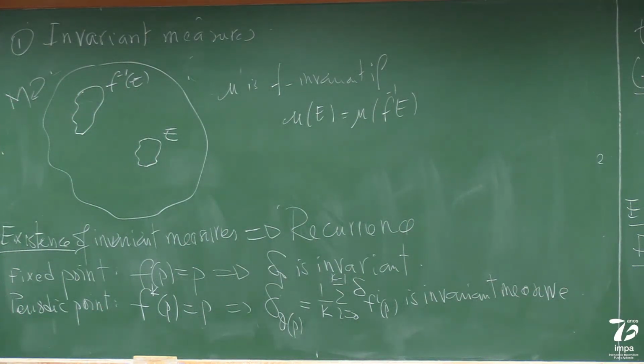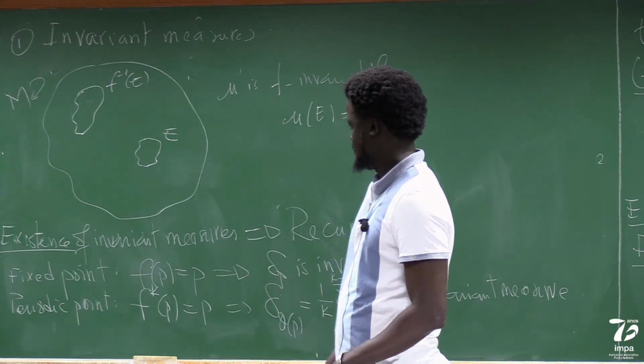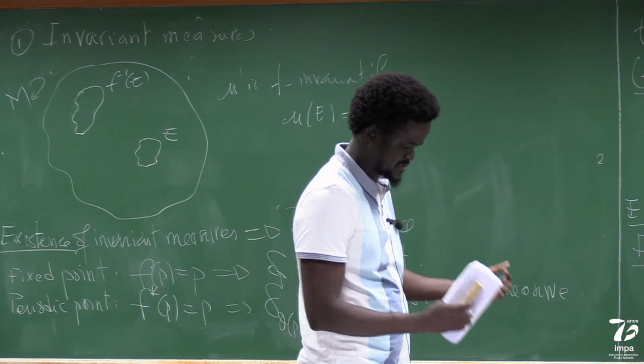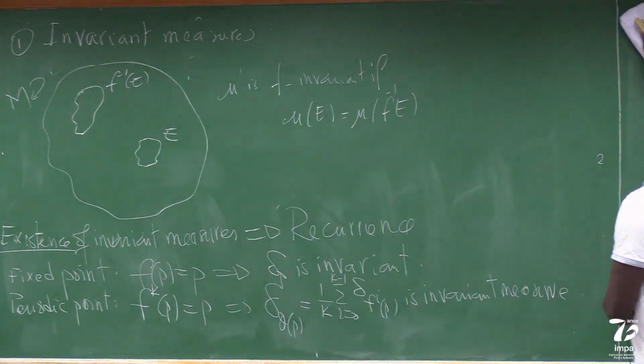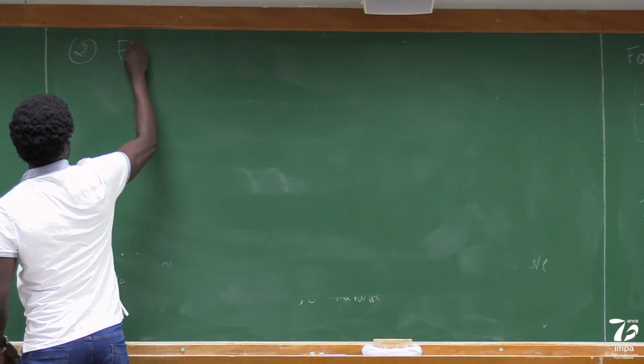So in general, you think that you have plenty of invariant measures. But there are systems that do not have invariant measures as well. So after invariant measure, we will want more structure on this measure, which is ergodicity. Already I said invariant gives something interesting, which is recurrence. So already in the second chapter, we will see ergodic measures.